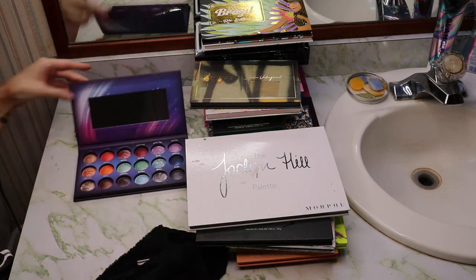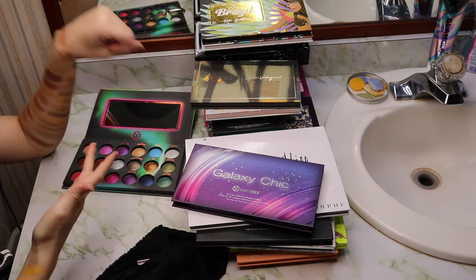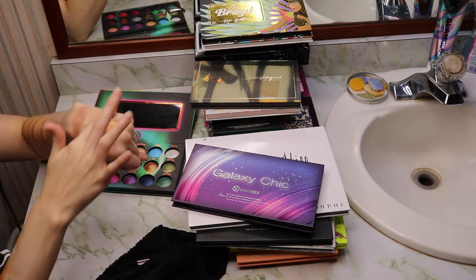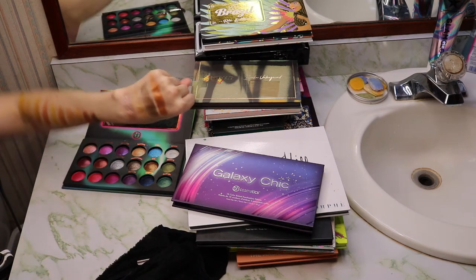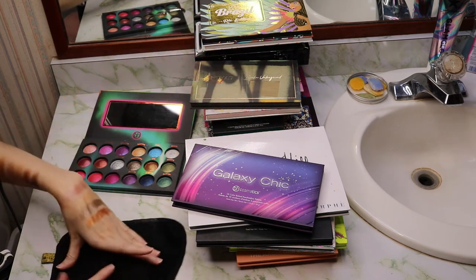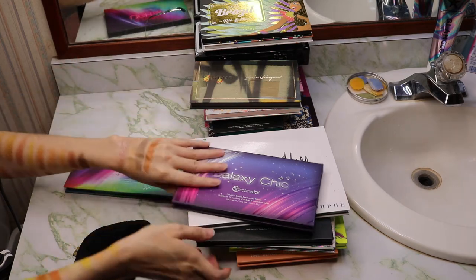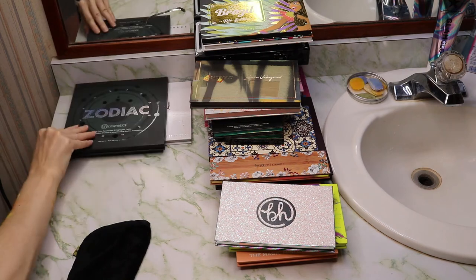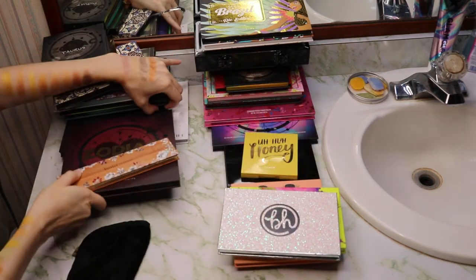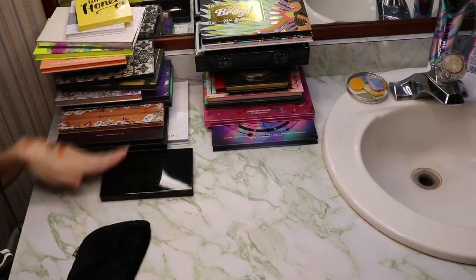Then we have the Aurora Lights palette with Sparkling, Phenomenon, and 24 Carat — with 24 Carat being more like an antique gold. And that's all the gold shades I have — I ran out of room! I also need to go back and swatch the Take Me Back to Brazil and the Rio edition, which each had at least two yellows I forgot. I'll be doing outside swatches in just a minute so you guys can see what these look like in natural lighting.